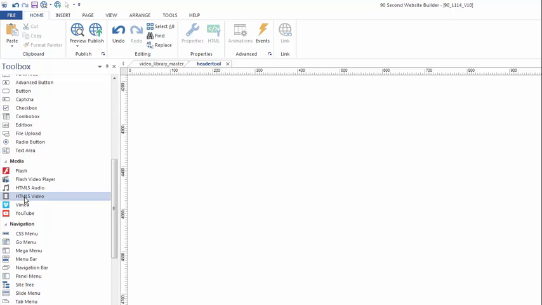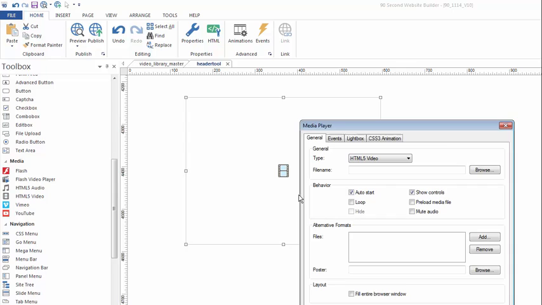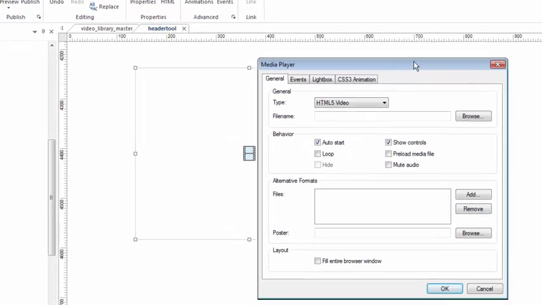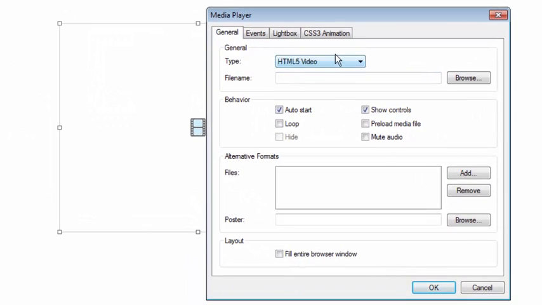First of all, let me just remind you of how the HTML5 video tool works. Simply draw a box where we want to place our video. You double click on it to open it and get to the properties. Again, it's a video that I'm making, so I would choose that as opposed to audio. And then I would decide the behavior, if I want it to auto start or not, and if I want it to fill the entire browser.